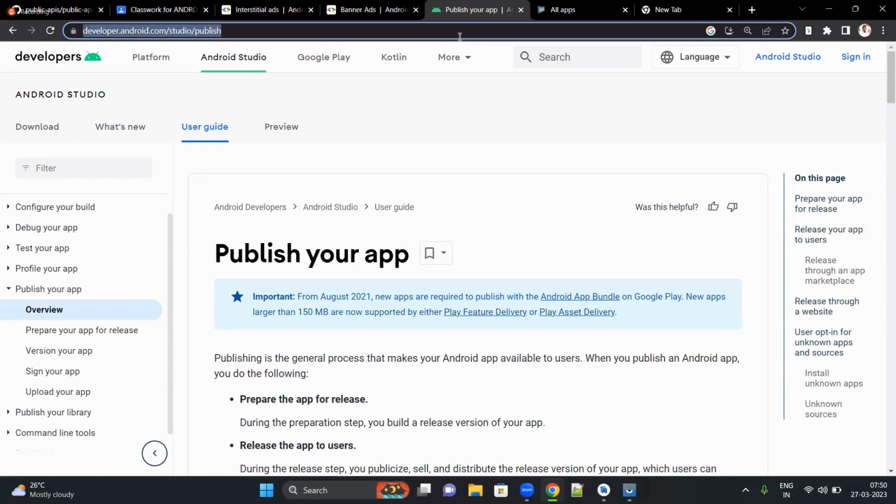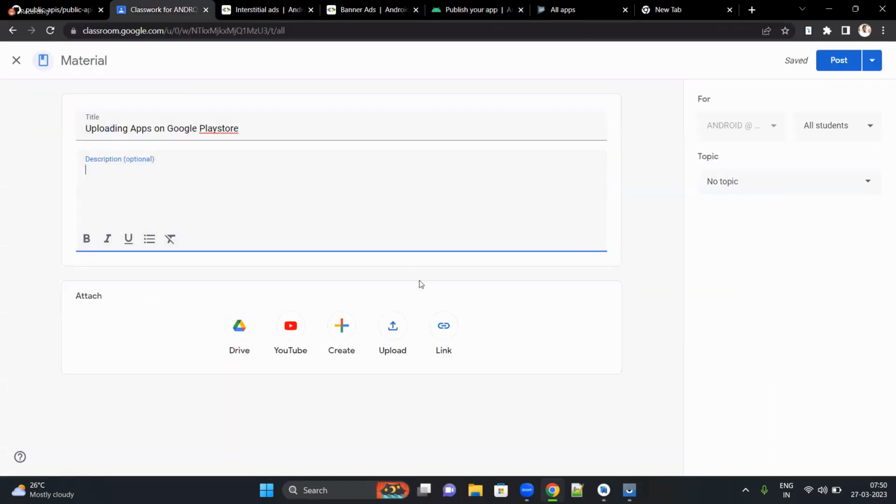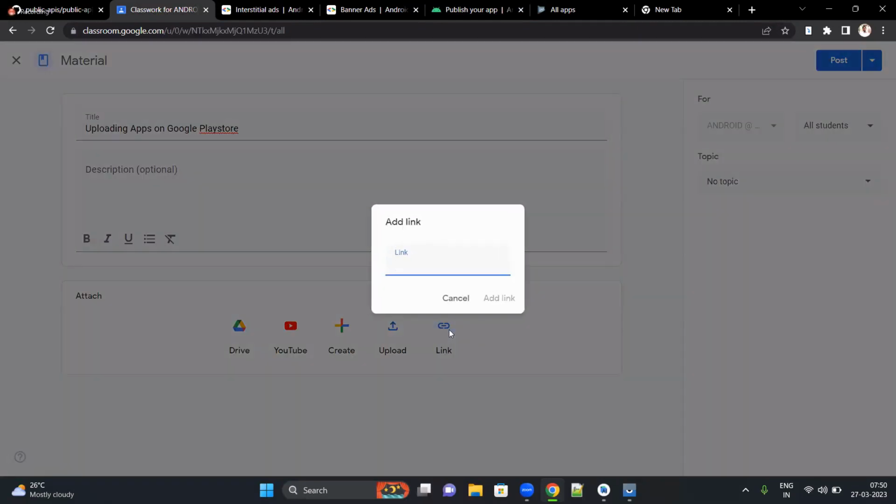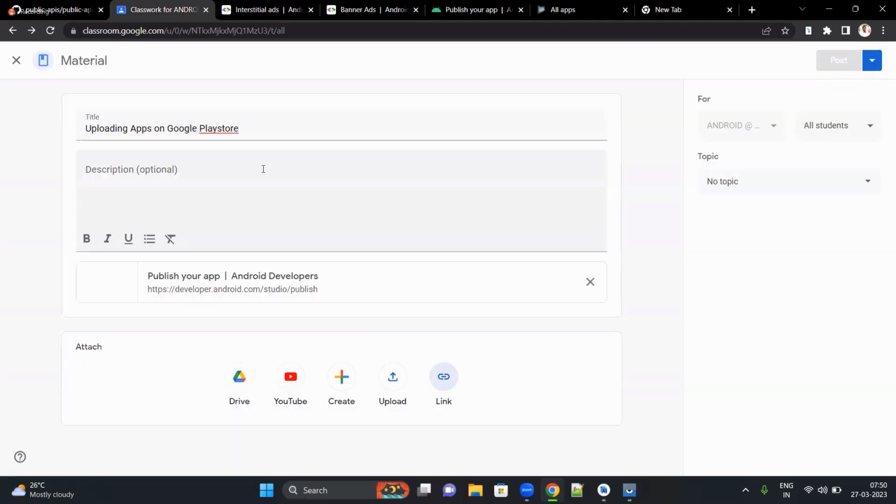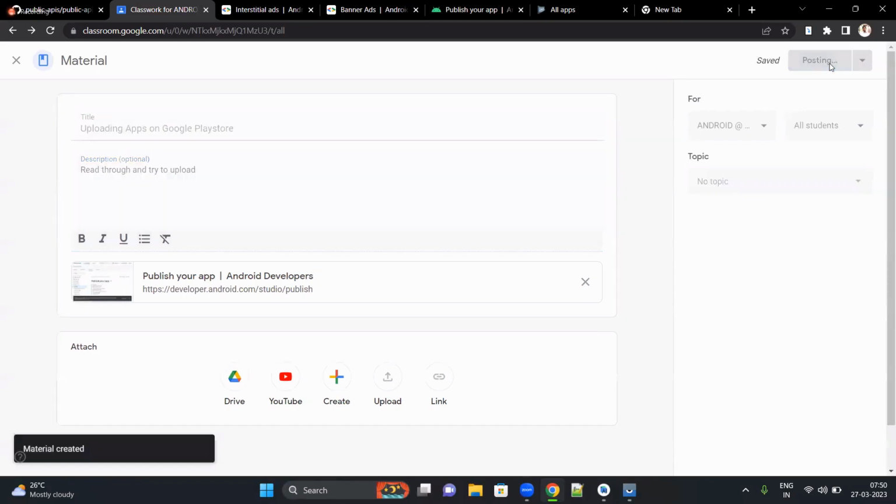Okay. You can read through this and easily understand it. I'm pretty much sure about it.